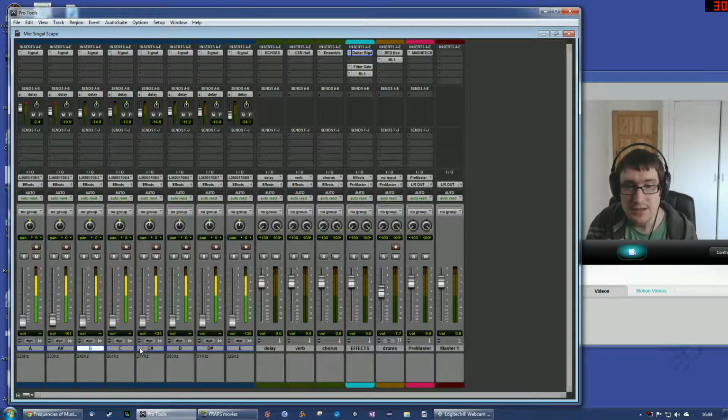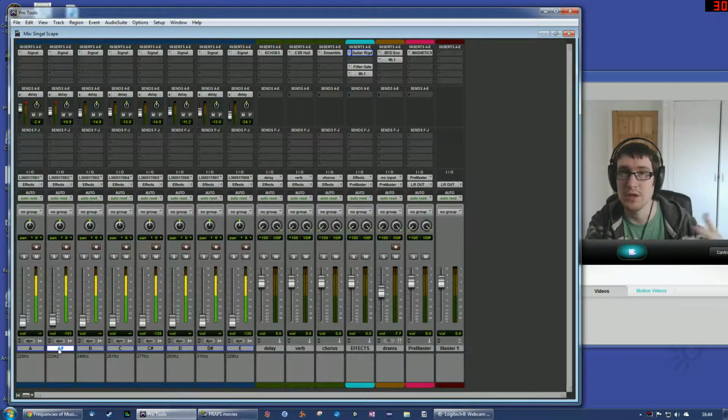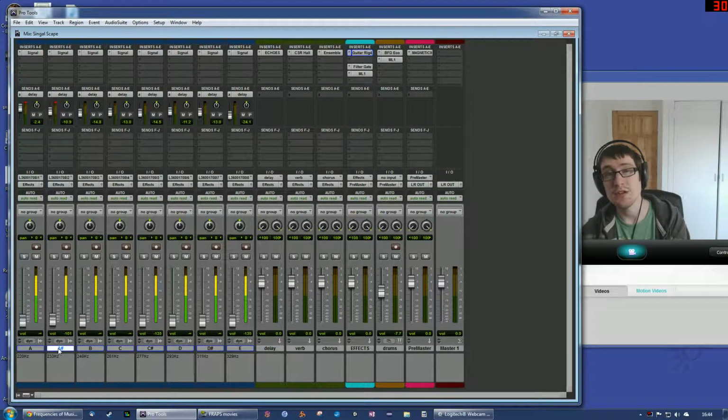Since I just did a chromatic scale here, the little melody I played you at the beginning, I didn't use a couple of the notes. So what I would probably do is find the notes that I didn't use, like the A sharp, and replace that with another note I would use, maybe even an A that's up an octave or something like that. So you've got a scale to work with, and all of your faders are going to be harmonically related in a pleasing way.